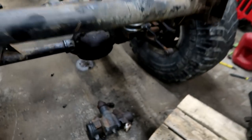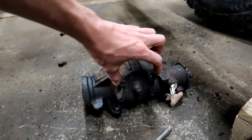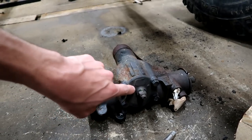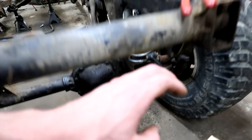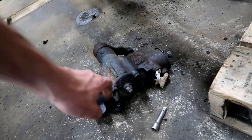I have the power steering box off. That's on the ground here. Now what I'll probably end up doing is take off this top portion here, this head, and I'll probably get the head powder coated because you'll be able to see that from the outside here. So that'll be illusion red. That's the color I'm going with, or illusion cherry. That's the accent color that's gonna be on the Jeep. The rims will be that, the frame will be that, the support will be that. Anything that I'm taking to get powder coated is going to be illusion red.